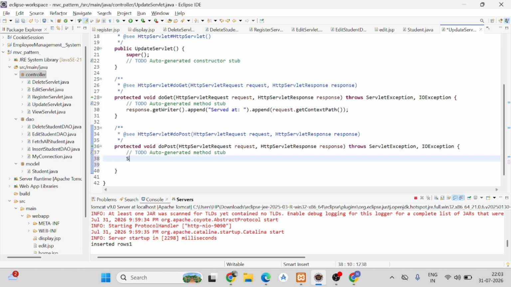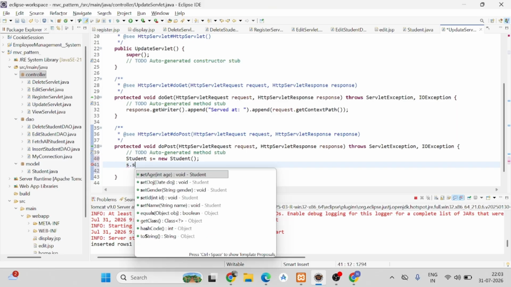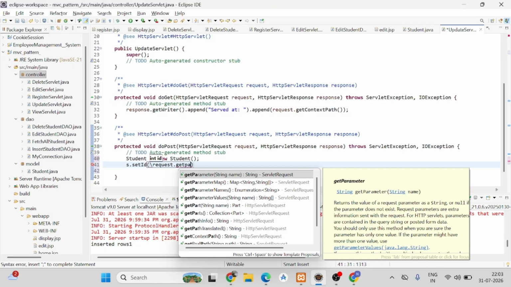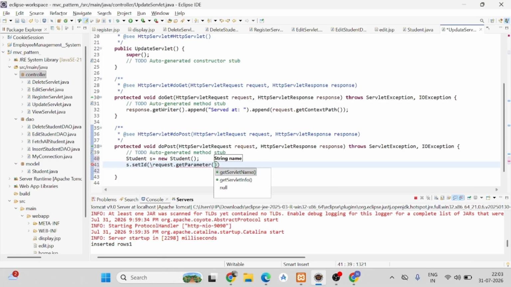Okay, so Student s is equal to new Student. Import this student model and s dot setId, request dot getParameter. Name of the parameter is id. Okay, we have to put this id from the edit.jsp page.